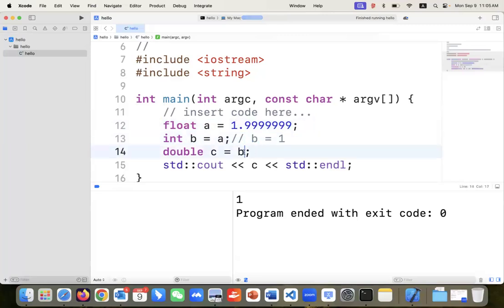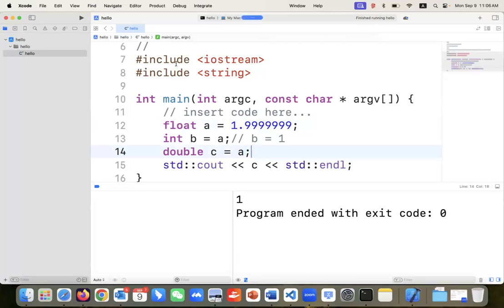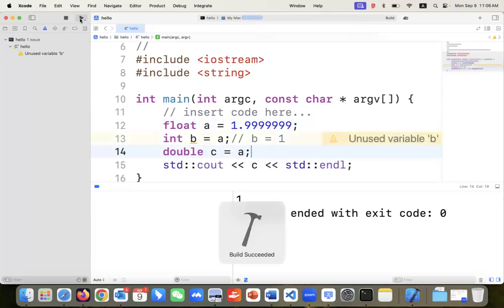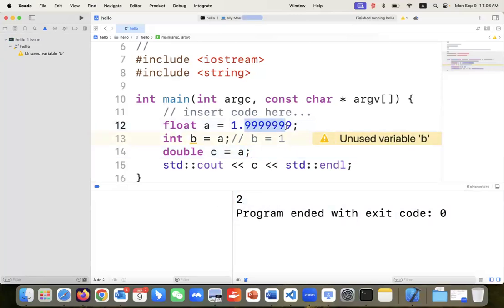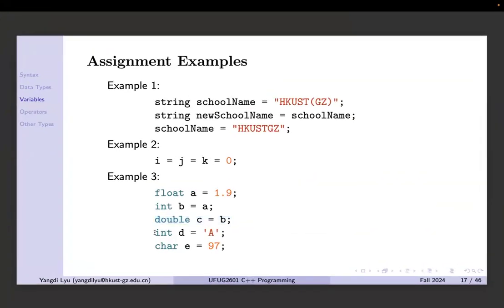So when you assign an integer back to a floating point number or a double, it cannot keep the original information because the original information is already gone. You will never get it back, right? But if you assign a to it, it can keep the original information. So that's basically the trick. Yeah, it's close to 2 because it's already close to 2. All right, so let me go to the next one.